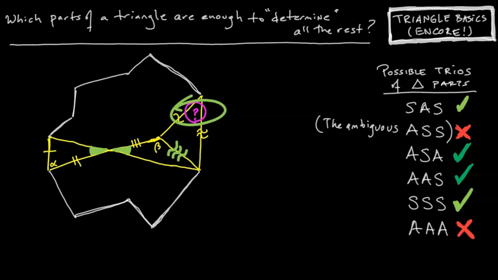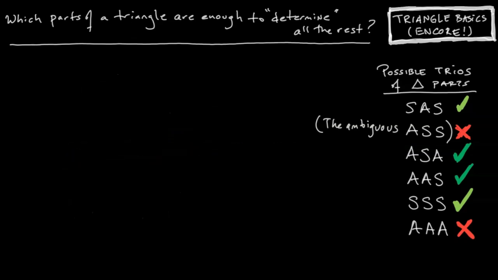So with a little bit of thought, we can go from the information we were given all the way to the end of the problem. We recognize exactly what the path is to find a solution. Once, of course, we know the basics of trigonometry, which we're going to be learning soon enough. Good. I should mention a little vocabulary with which you are probably already familiar from a geometry course or something like that. These determining trios that we discovered: side, angle, side; angle, side, angle; angle, angle, side; and side, side, side.